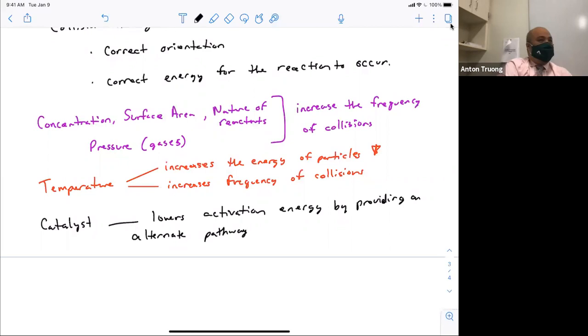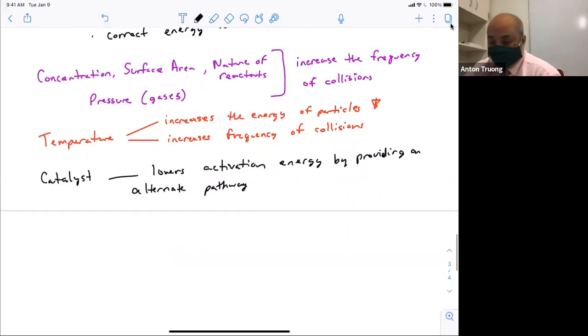Yeah. Like when you hydrogenate alkenes, like by adding hydrogen, you usually use a nickel catalyst, which adsorbs the alkene, which then allows the hydrogen to attack it from the right direction so that it will react. So it speeds up the process. Yeah.